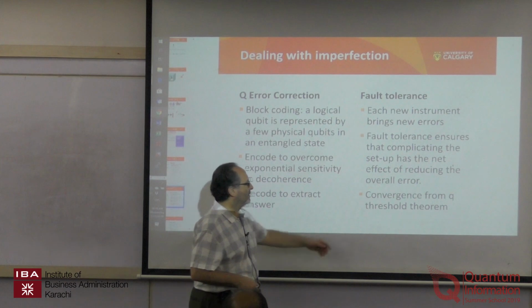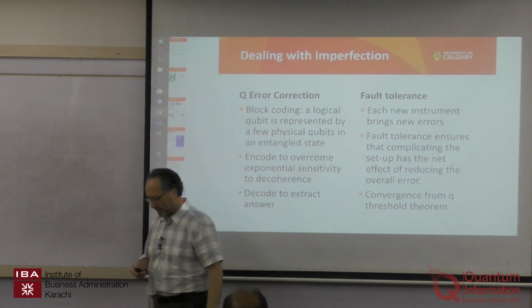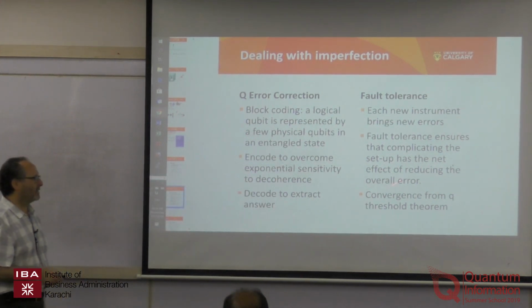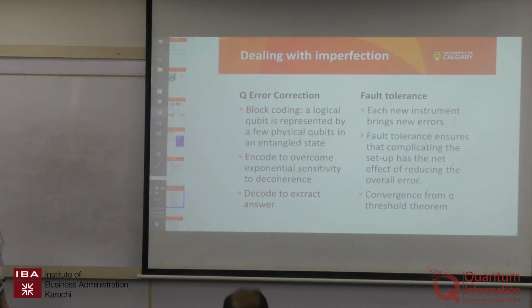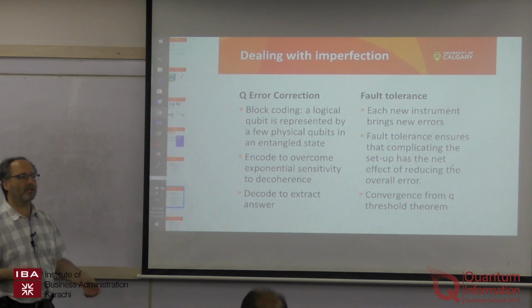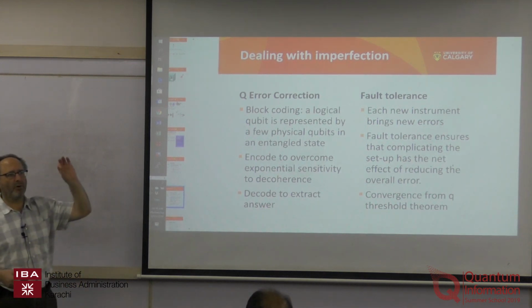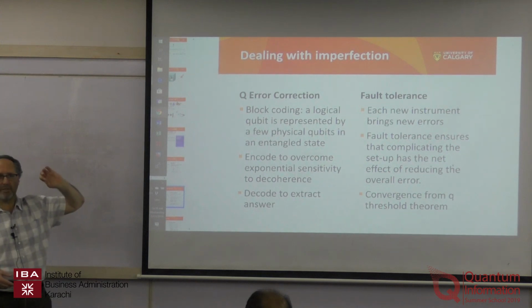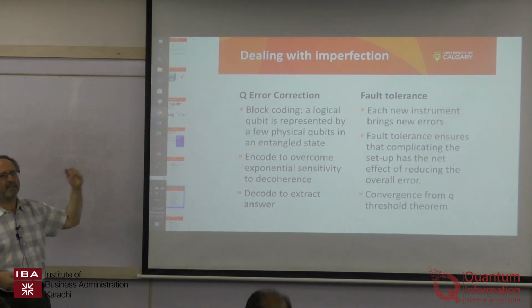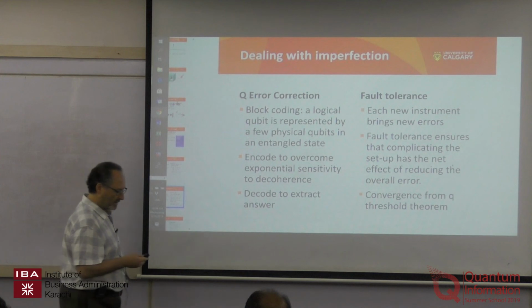Okay, and that's it. Yeah, the quantum threshold theorem is where that lives. So that's the mathematical statement that we can overcome all these kinds of errors, assuming that the components are good enough. Basically, we build components in the lab, and if the component reaches a certain performance level, then it's guaranteed that the quantum computer is scalable.